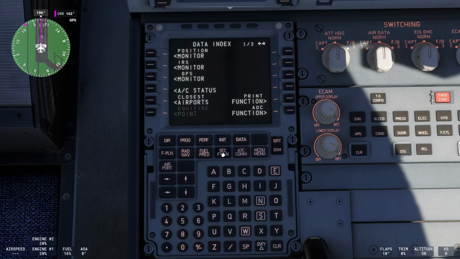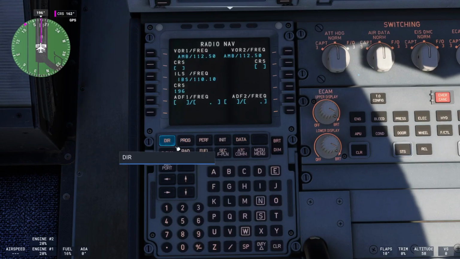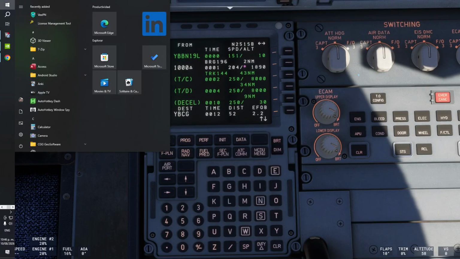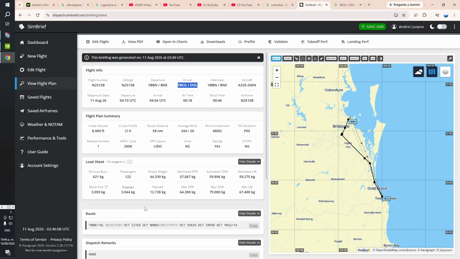And this is it. Radio navigation for ILS is fine, and then we can start programming the flight, which is going to be this route.